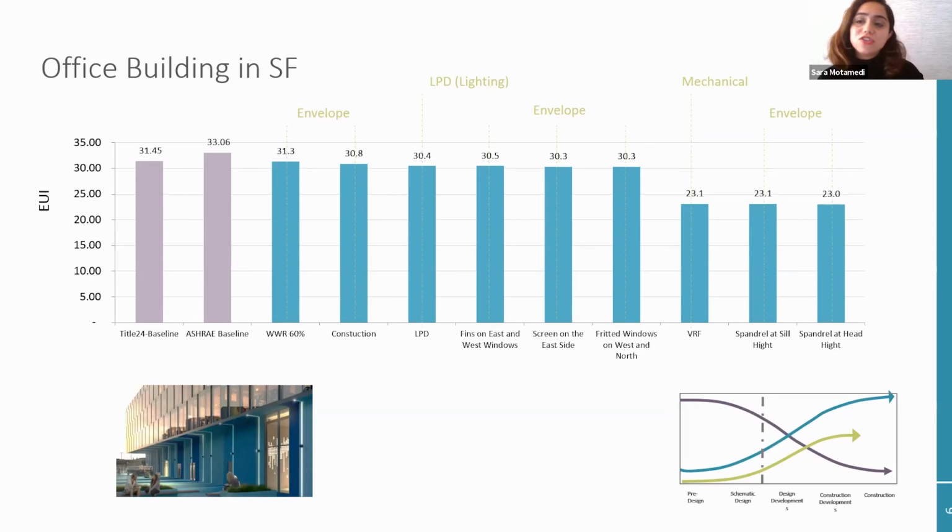Then the contractor asked us for the Excel or whatever we are using. And then I think they played with the numbers in order to show that the VRF doesn't work. It was so drastic that you could see the VRF system was not working because it's too expensive to run or to implement. So at the end, they didn't end up with VRF because the life cycle cost analysis didn't make sense. The energy savings were there, but the life cycle cost analysis was not.